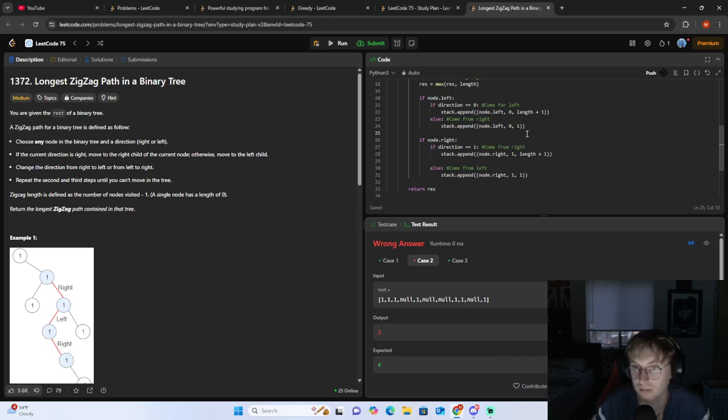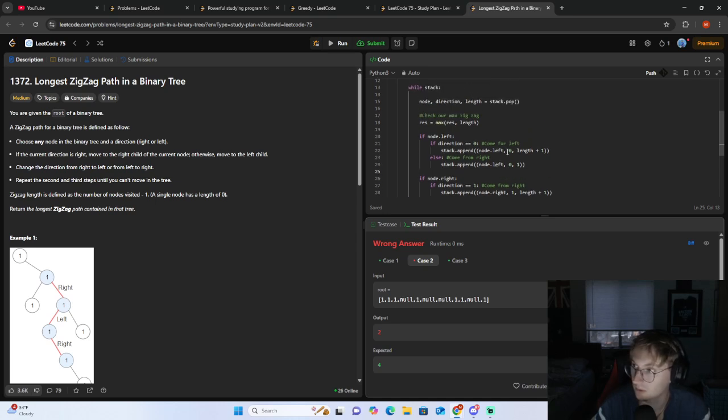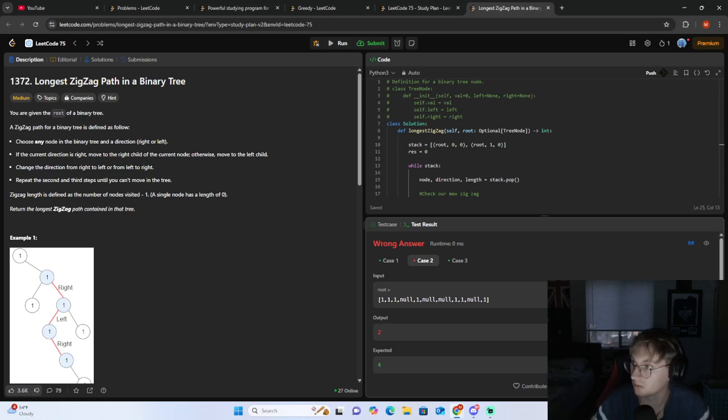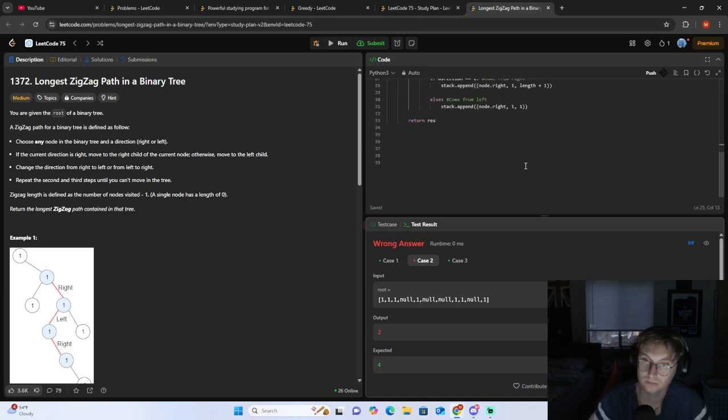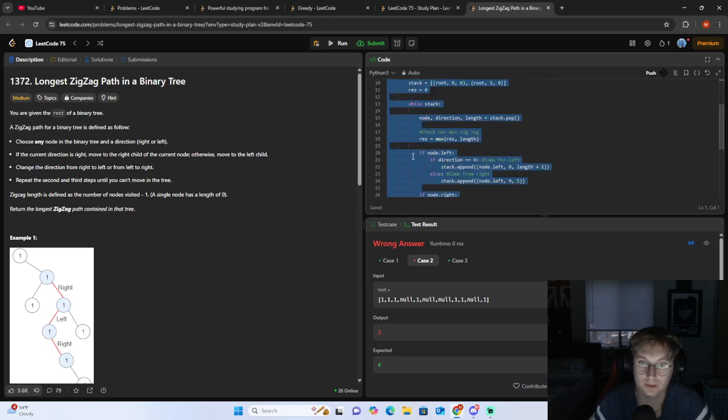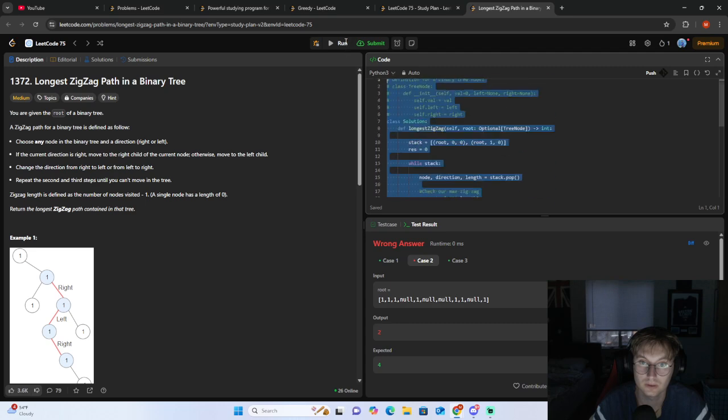So we're returning a res inside of the while? No, we're not.